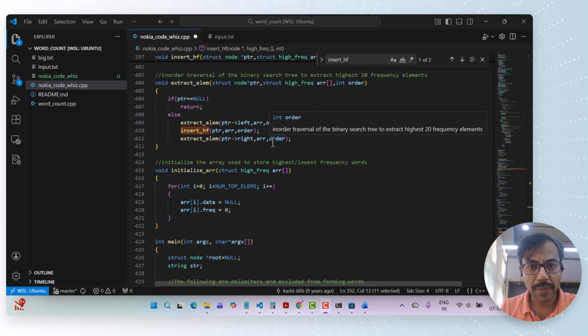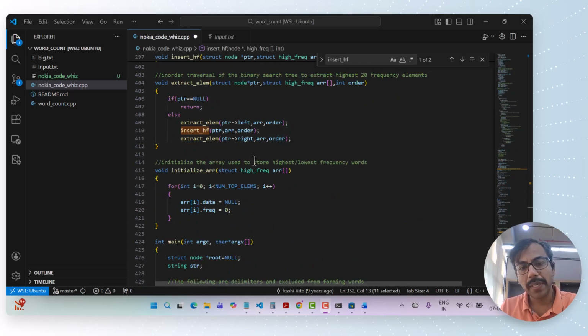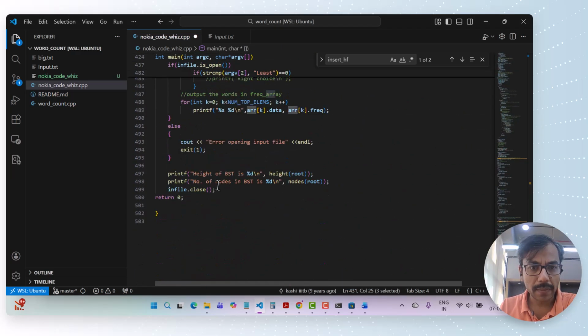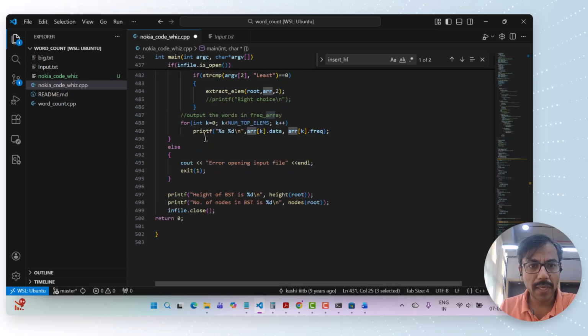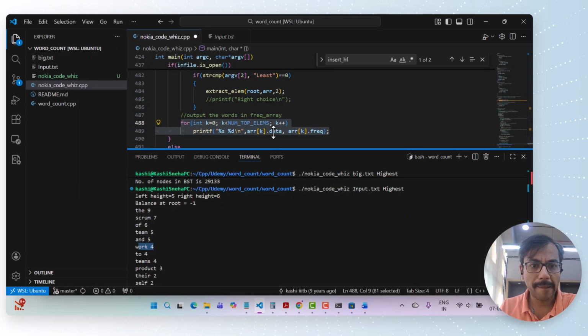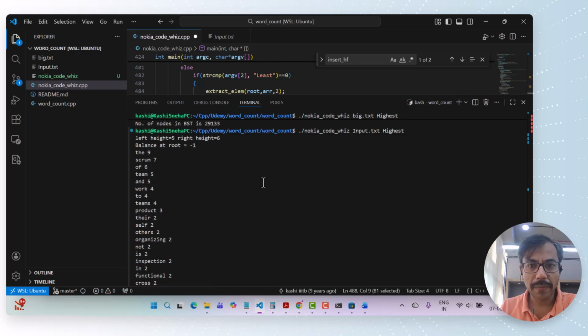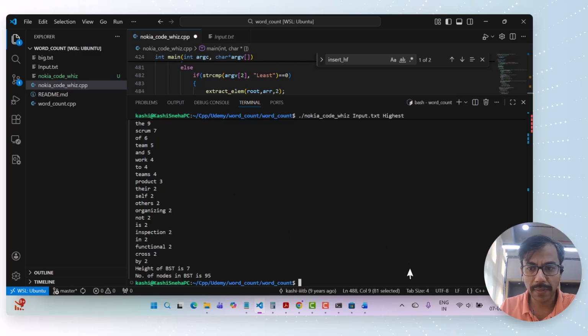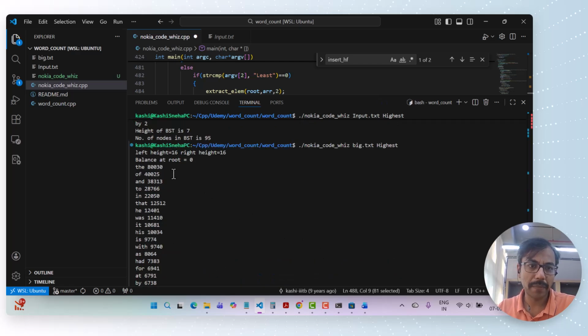Now that we understand how we populated high frequency words into the array, let's go and see the bottom. Once that array is populated, we just print it, just for us to see. Now let's go to the terminal and execute the bonus. Yeah, we can now relate it better. So this was a small file, input.txt. Let me execute a bigger file and see. Yeah, it takes some time, but it will give us the required output.